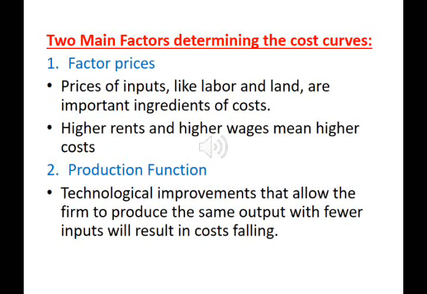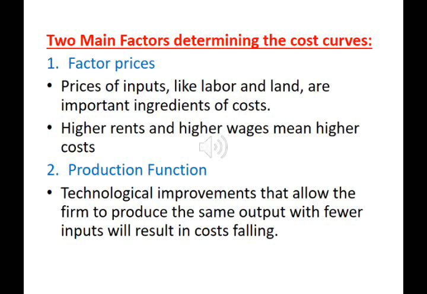So what do you think could be the factors that determine the total cost facing any producer? Okay, so for any producer to produce any amount of the good he wants to produce, he needs, of course, different factors of production like land, labor, capital. So the cost facing this producer will be determined by how many units of each factor is required and the cost per factor, or the price of each factor of production in the market. These two factors will determine the total cost facing the producer who wants to produce any amount of output.